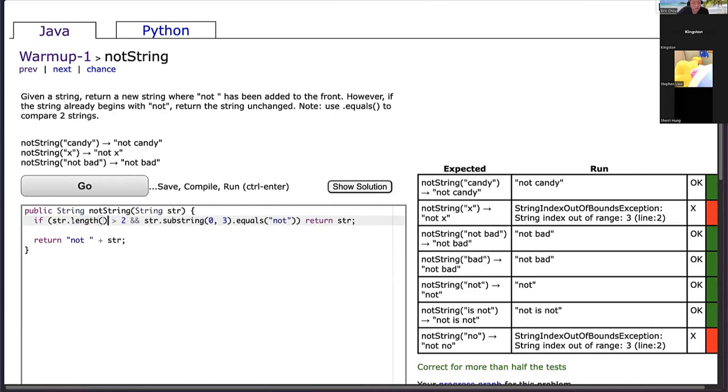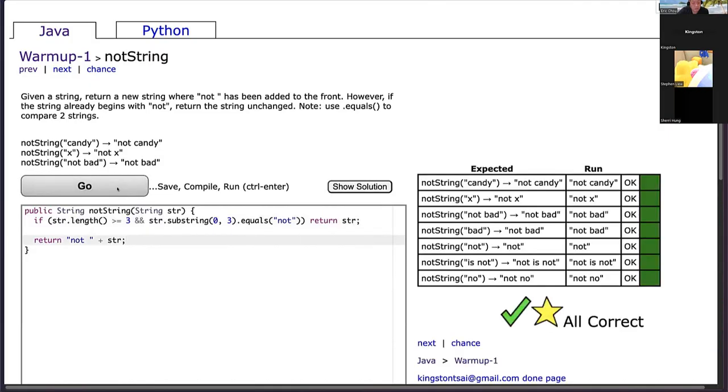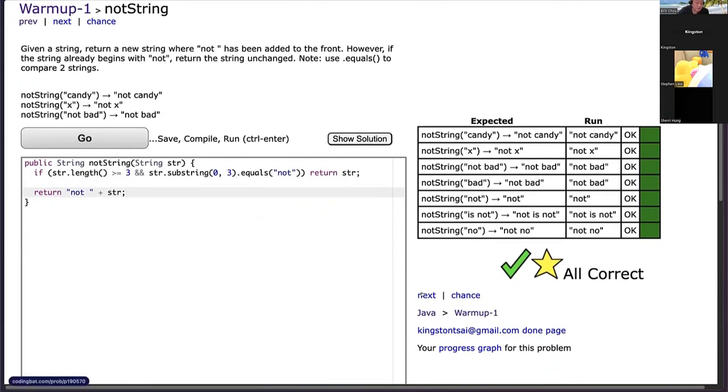Length? String length is larger than 3. So this tells you your Java is not efficient. You have to think more in Java, okay? You keep using the function from C double plus, you just stick to C double plus.